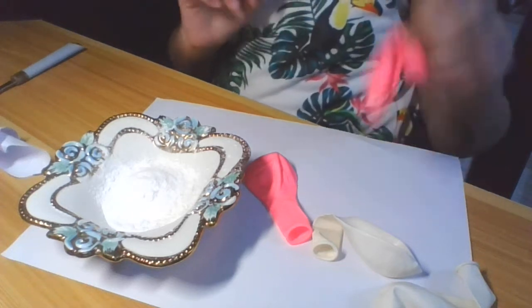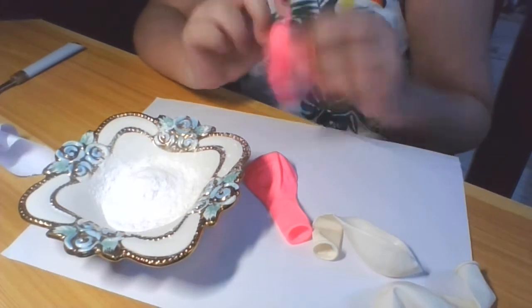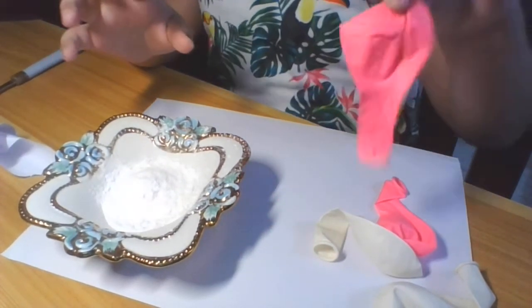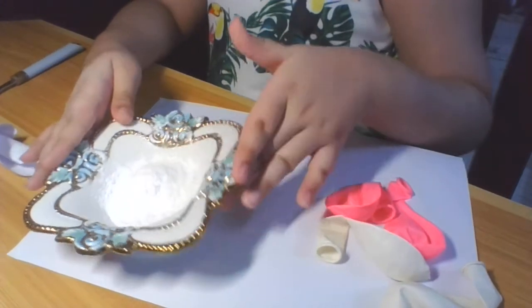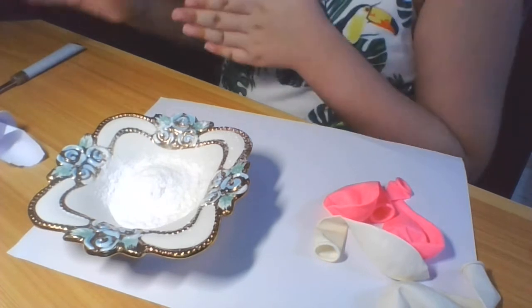And today we are going to make some stress balls, and we are going to make some balloons, and it's going to be super easy. So the ingredients you are going to need are some balloons, of course, and some powder. If you don't have powder, you can even use flour instead.